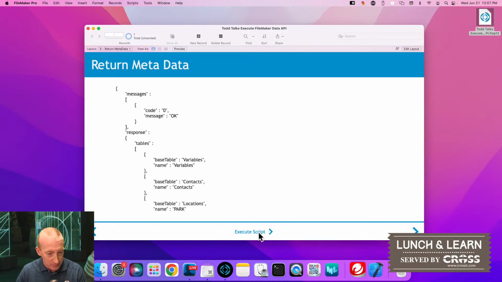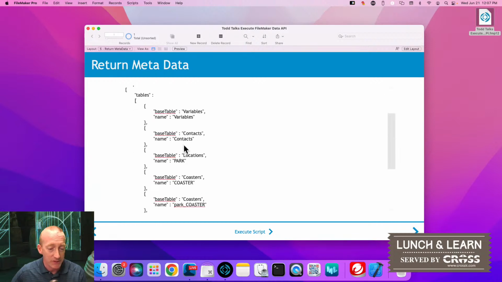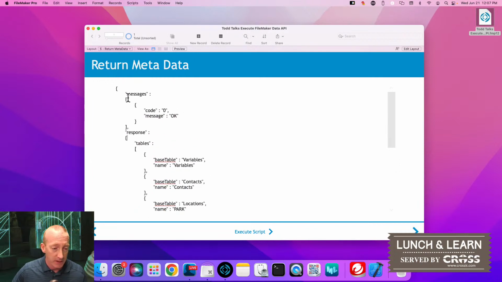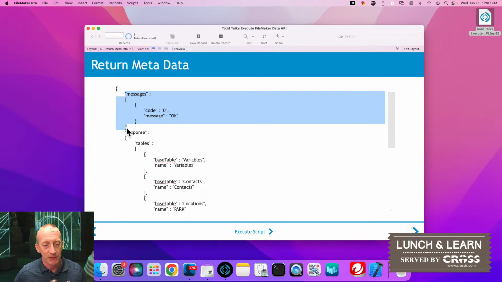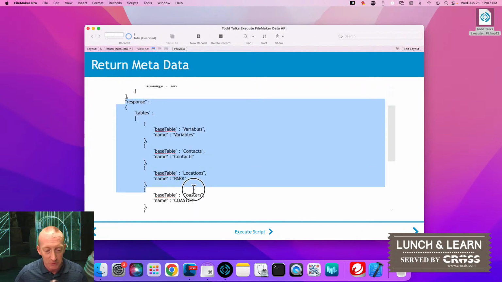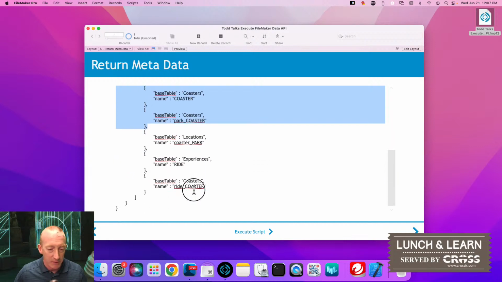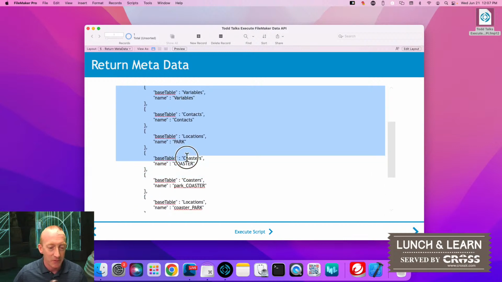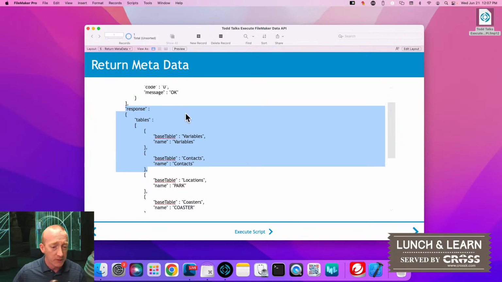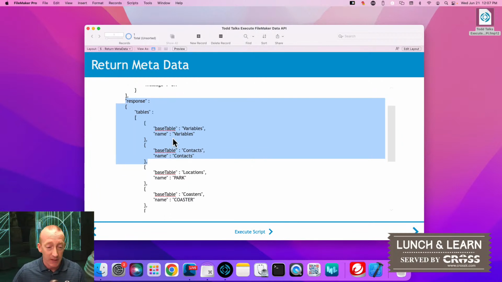So if I run the script, it spits back a result which is identifiable as JSON. Okay, it went ahead and ran some formatting on it. Here we have a messages section, and then we have the actual response down here. Now, because what I was doing, I was asking for information about the specific tables that are in this. That's exactly what it sent back to me.